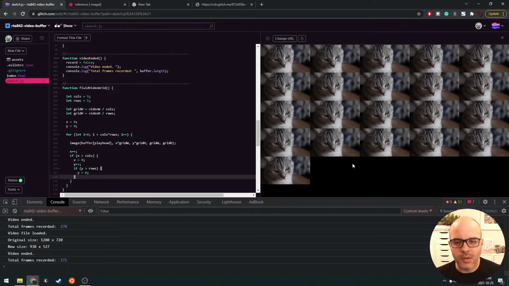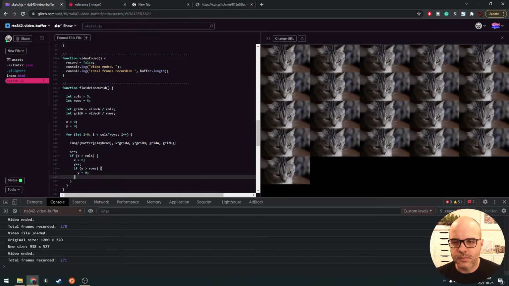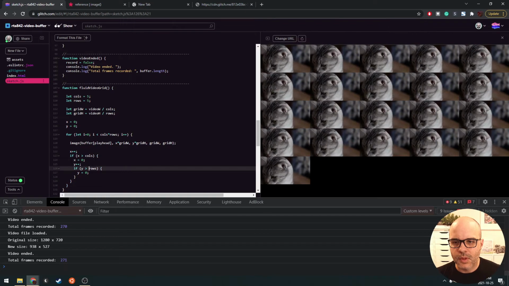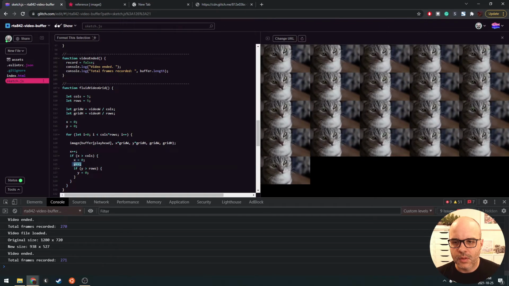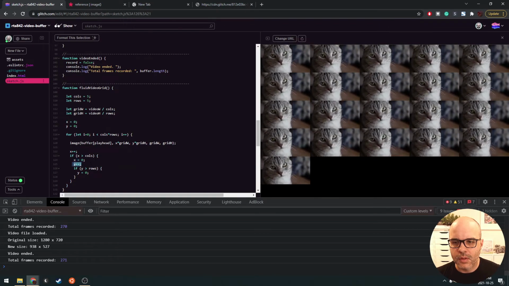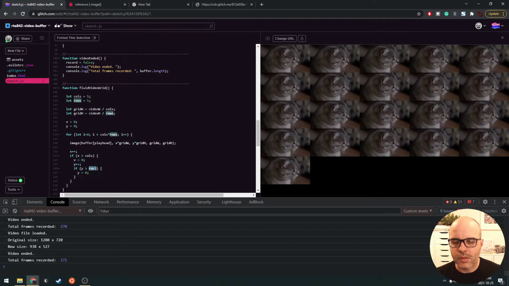Why does it stop here? Y is greater than the number of rows.